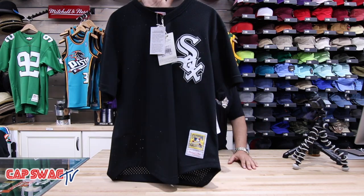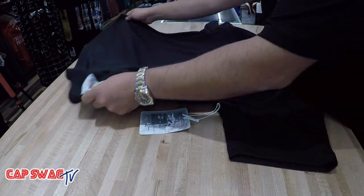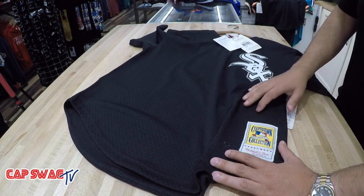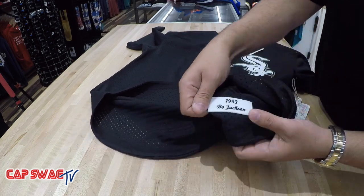Bo knows too. I think Bo knows, I don't know. Maybe he does. Bo Jackson, baby, number 8, okay? White Sox joint. Love the cut. The cut on this is on point. They got the Cooperstown Collection patch on the corner right here. Let's see what little goodness they put on the inside.